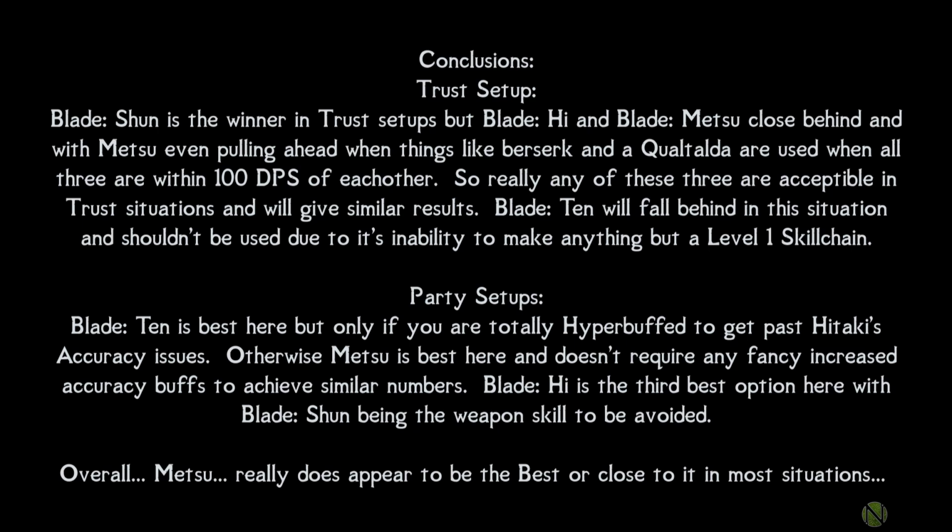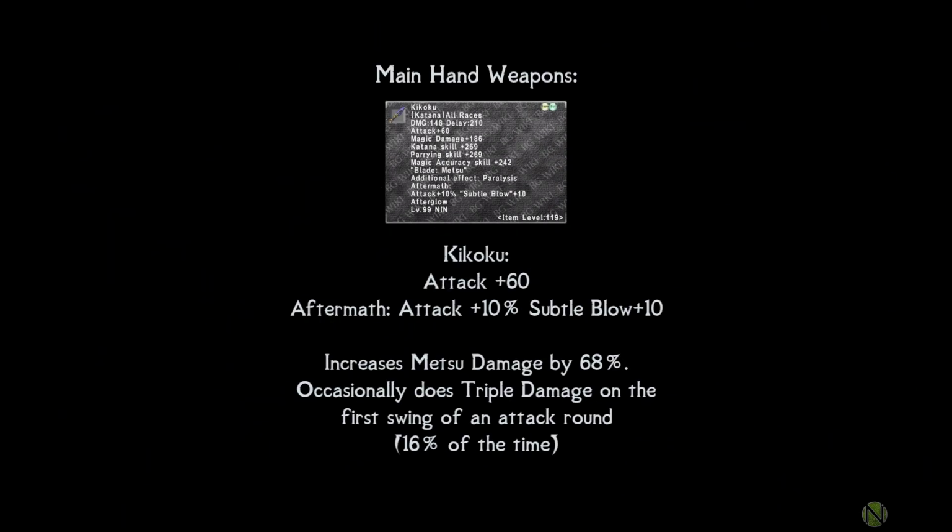Okay, now that we've discussed how it compares, let's go ahead and delve into the gear that we'll be using in this set. First, let's talk about the main hand weapon. Here there's only a single option you should be choosing, and that is the Kokoku. It will increase your attack by 60, and the aftermath on it will increase your attack by an additional 10% and give you that 10 subtle blow we talked about. Additionally, this weapon will increase your Blade Metsu damage by 68%.